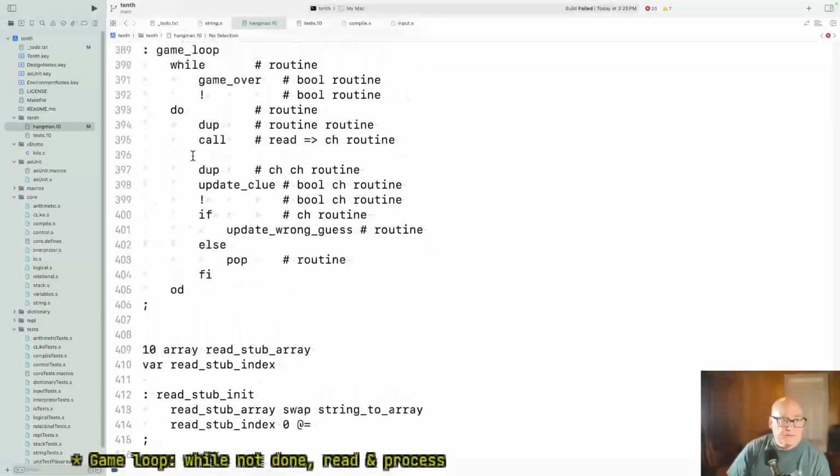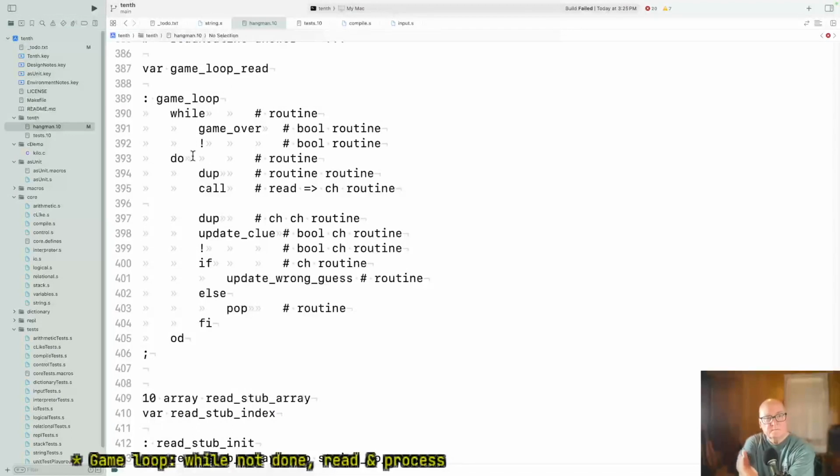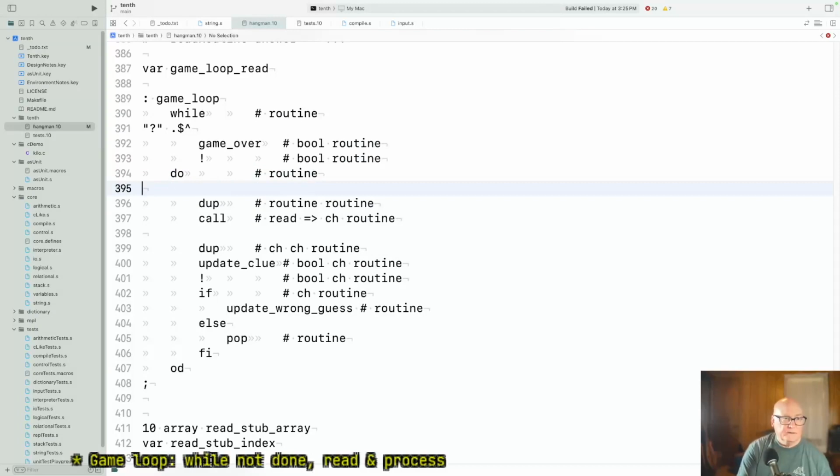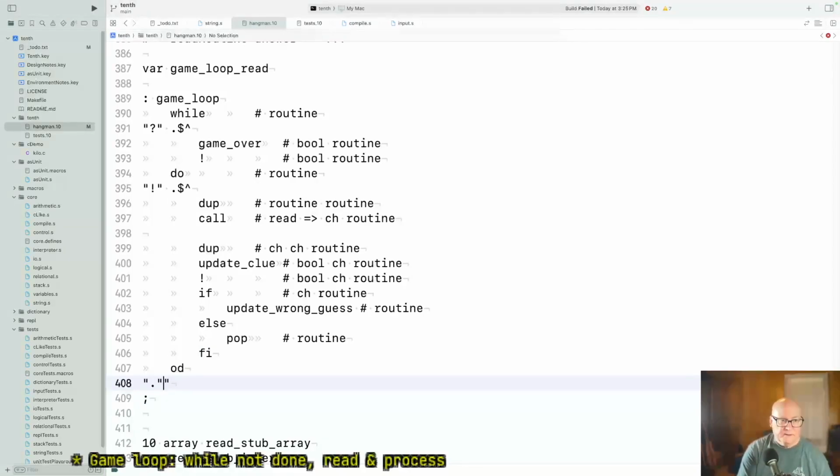All right. So game loop. I'm going to print before and after. Print and pop. If we run, then let's do exclamation. And down here, print done.